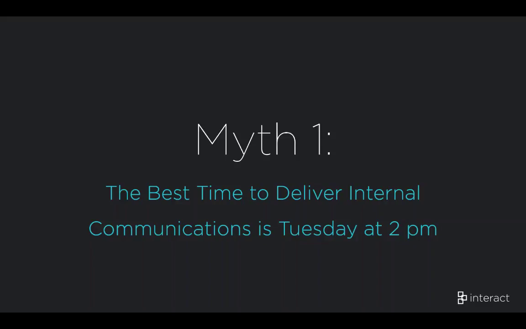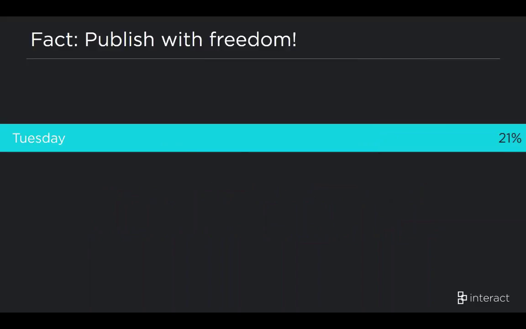Yeah, this is definitely one that I think a lot of companies have started to realize we don't need to worry about anymore. This probably harkens back from an analog day where you didn't have access to tools digitally. But at a time now when information is accessible from anywhere on any device, is this still relevant? Especially when we have a lot of different teams that might be working flexible hours across multiple locations in different time zones. Do we still need to stick to this? Well, the fact is, you don't. You can publish with freedom.